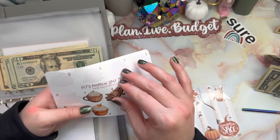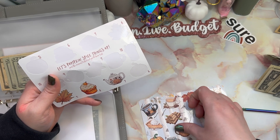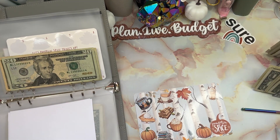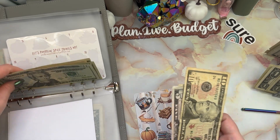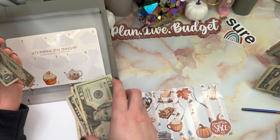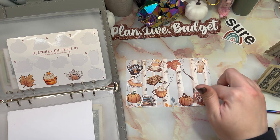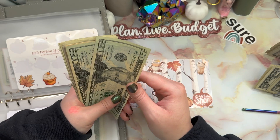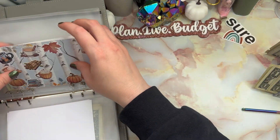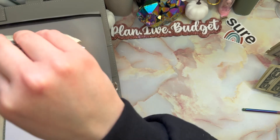I don't think we're completing this challenge this week. I think we're going to do 8 and 9 for 17, and if I put in a $20 — let's see — 10, 15, 16, 17. This is from Liz and Les — it's the Pumpkin Spice Challenge — and we'll have $100 saved after we're done. So far we have 20, 40, 50, 60, 70, 75, 76, 77, 78, 79 — $79. I think I'm going to close this because I don't think we'll finish it today.